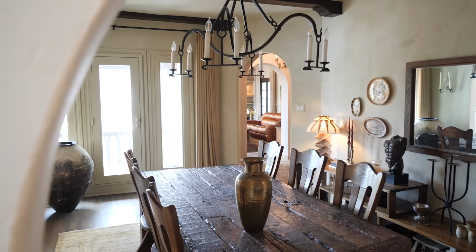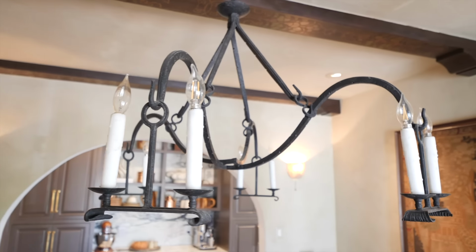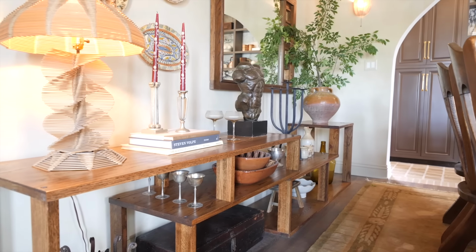So I find a lot of my pieces on Facebook Marketplace, and the best way to build your Facebook Marketplace algorithm is honestly just to go on it at least once a day and search some things of the style you're looking for. Like I found this, for example, on Facebook Marketplace. It's an iron chandelier. I got it for $100, but I had searched iron for lots of different materials in my house, and it finally showed me. I feel like the Facebook Marketplace algorithm truly is so great, and it just knows what you're looking for and shows you items all the time. And I also love Facebook Marketplace for shopping because you find things you never knew you needed. You're gonna stumble across the most random stuff in your For You section, and it's just a great place to shop and find affordable items.